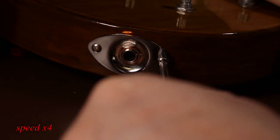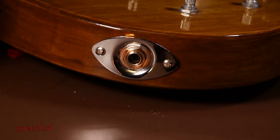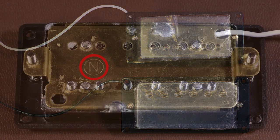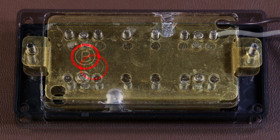Once you're happy it's all lined up and correct, tighten down the screws. Right, the next job we need to do is to fit the pickups, and we'll start with the neck pickup. And if you're not sure which is which, the pickups are actually marked on the back with N for neck and B for bridge.